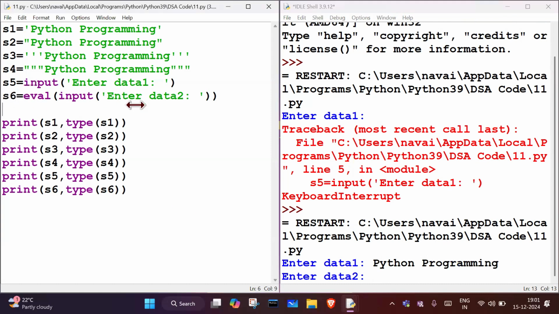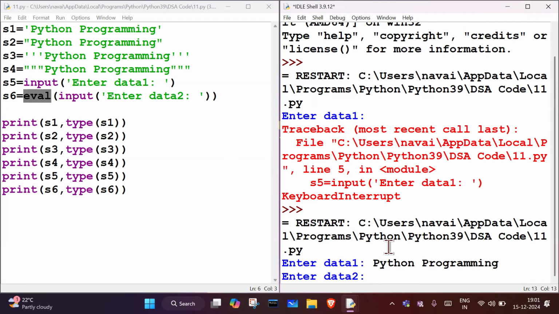What will this eval function do? If you give integer data as input, it will store integer data. If you give string data, it will store the data as it is, as it comes from the input.